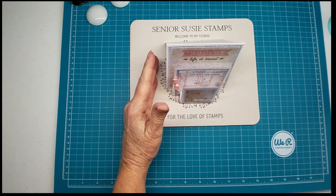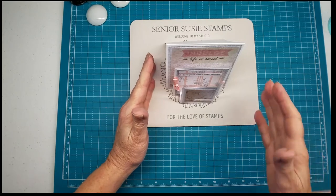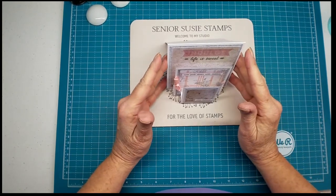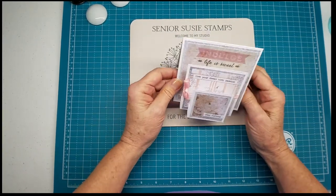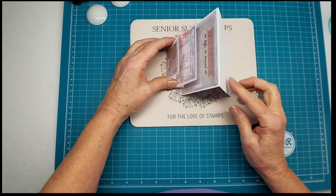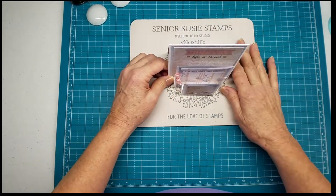Today I wanted to show you how I made this card. It is a double front step pop-up card, and I originally found the design for this over at Iced Images YouTube channel, and she made hers in a 5x7 format. This is a 4 1/4 card format, and I wanted to show you how I made it today.